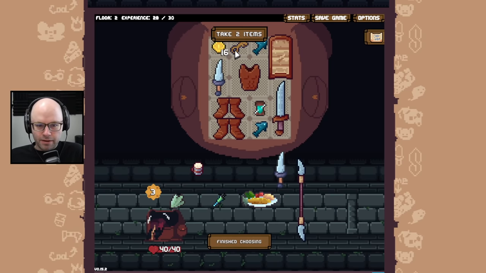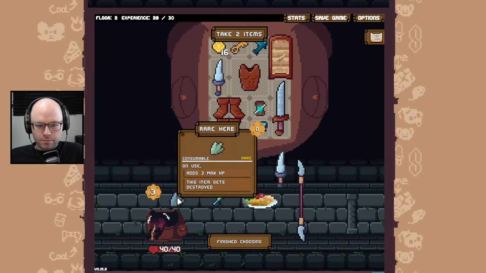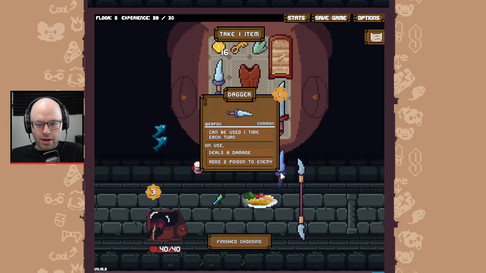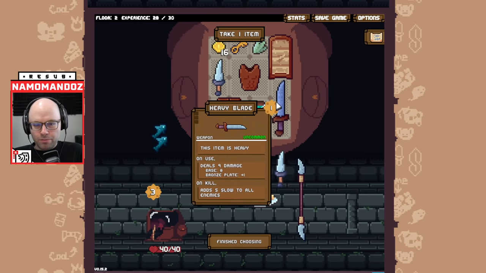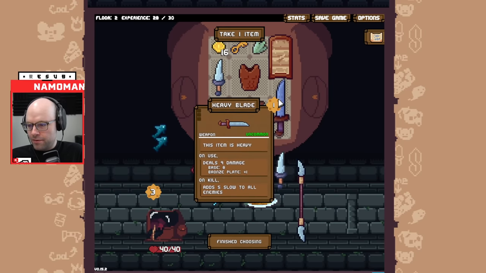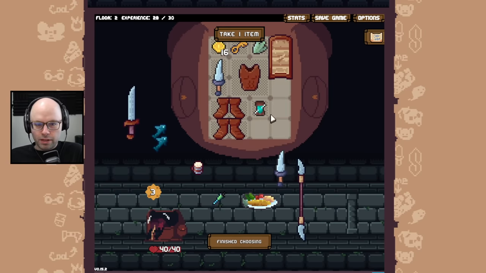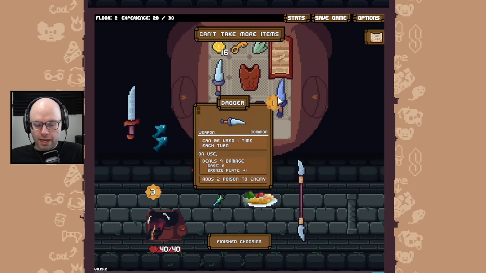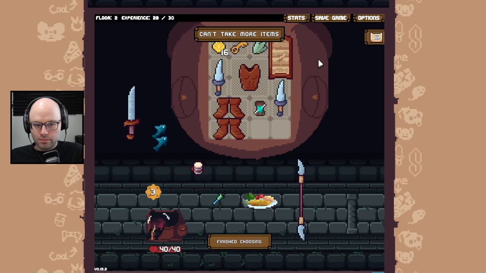Okay, a key. That's a gimme. Rare herb. Adds 3 max HP. You know what? We haven't had to use heals in a while. I'm gonna dump both of them. Let me definitely get that herb. I think we could probably, at this point, discard a heavy blade and run 2 daggers. And all of a sudden, we can use 2 attacks per turn that also stack poison.